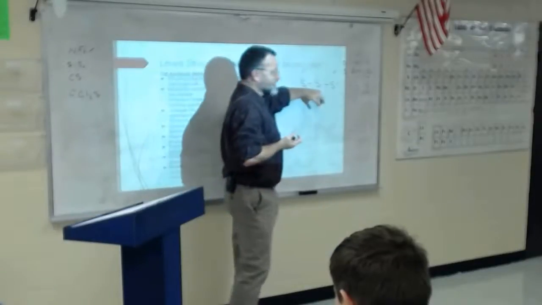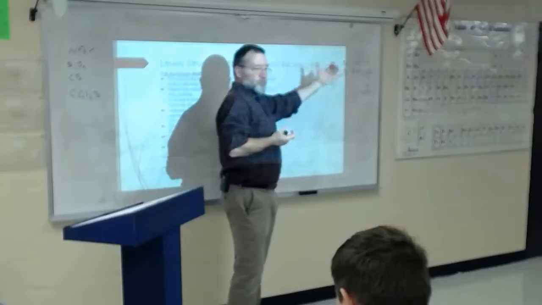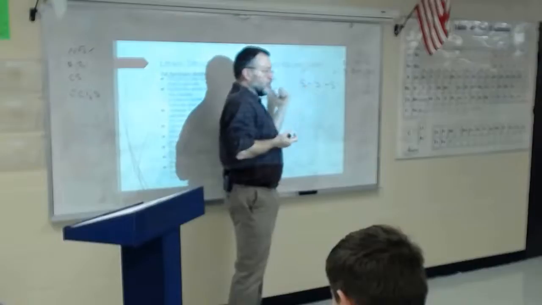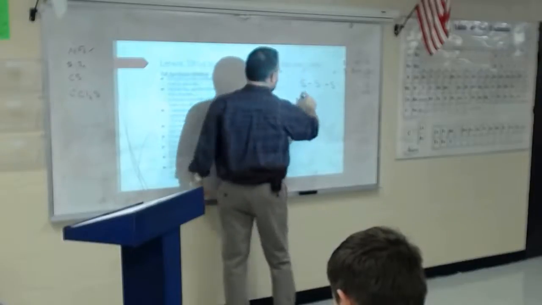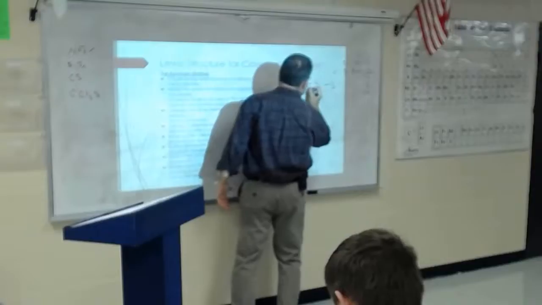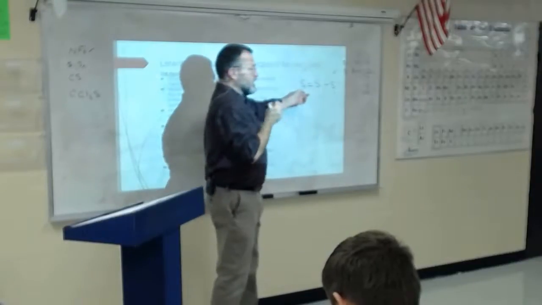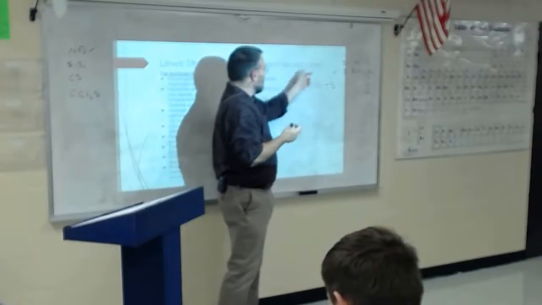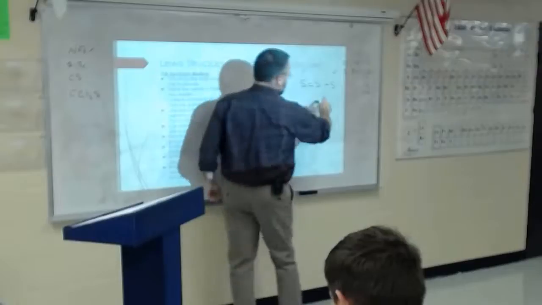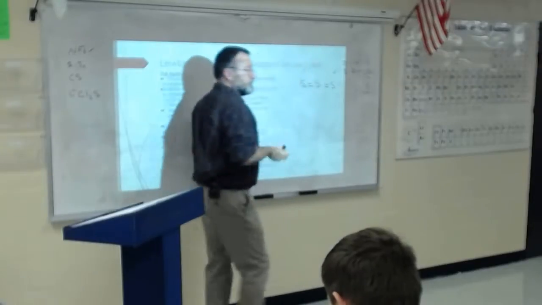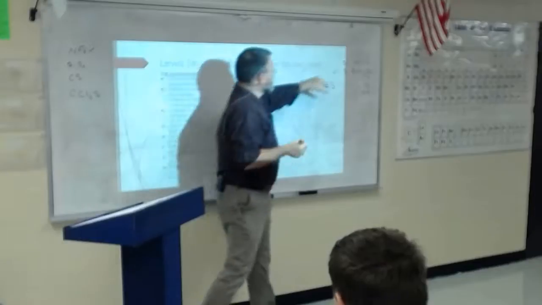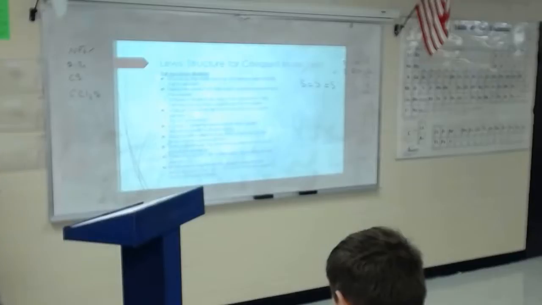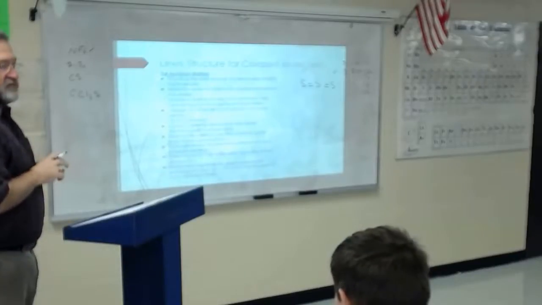Well, silicon is lacking. It only has 4. It needs 4 more. How do we get that 4? Using the rule that says if my octet is full and my neighbor is lacking, we pull a pair. I take 2 from here and make a bond. That sulfur still has an octet that's full, but I've just increased silicon by 2. Now this has 8, but this only has 6, and for symmetry's sake, I need the other pair over there. Now both sulfurs have 8, silicon has 8, octets are complete. That is your Lewis structure for SiS2.